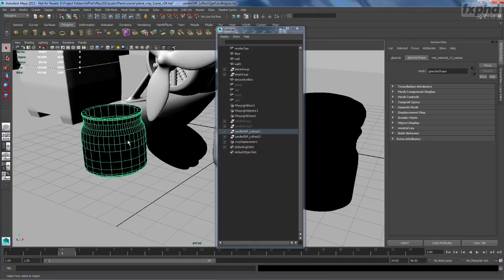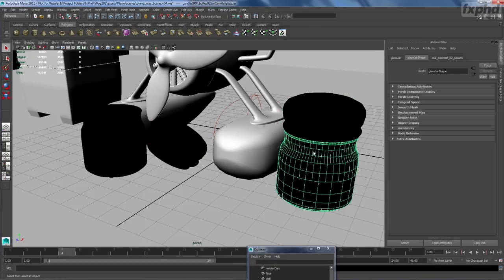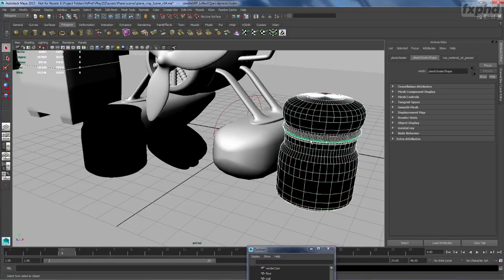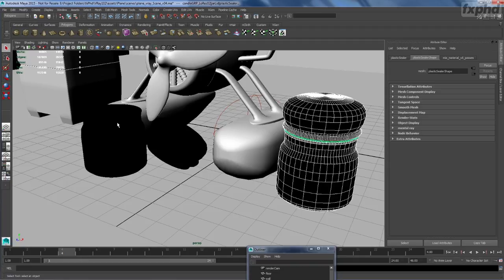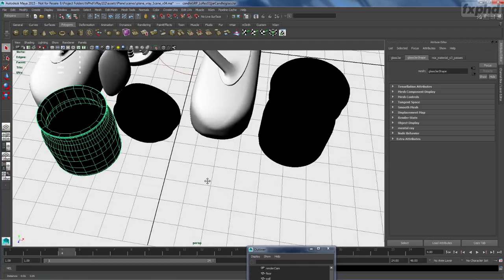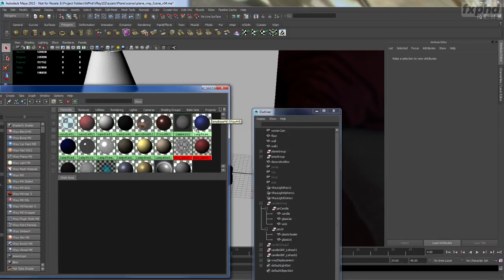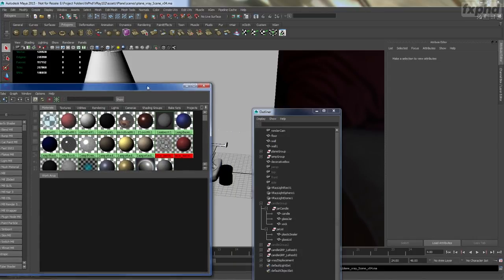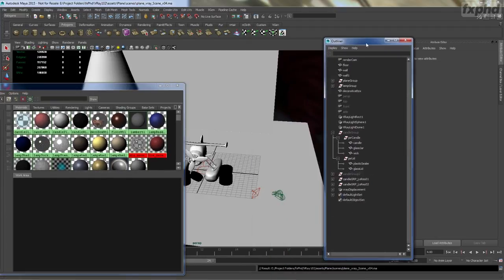We have much lower tessellation for these objects, but obviously they don't have their shaders assigned. We have to copy them back over from here. Now this is where naming your shaders is super duper handy. And here they all are named. This will be in the V-Ray Scene 4 file from this week's downloads, or hopefully you have something similar to this in your own file from last week, and everything's named to make it obviously easier.